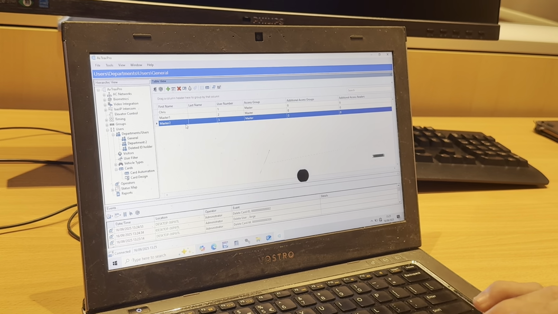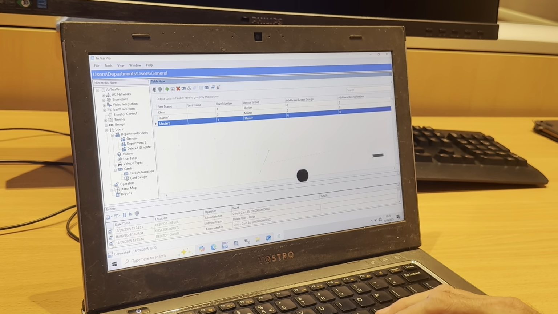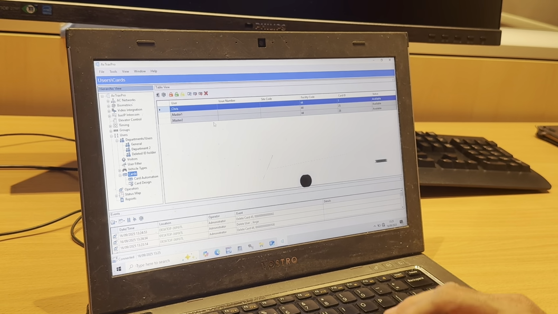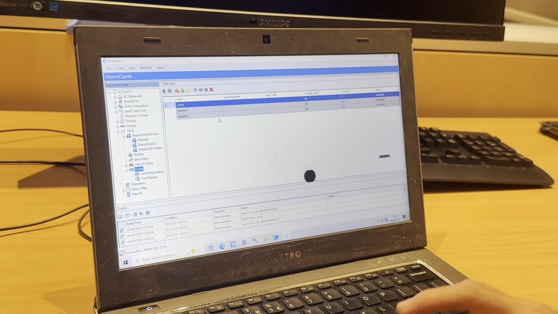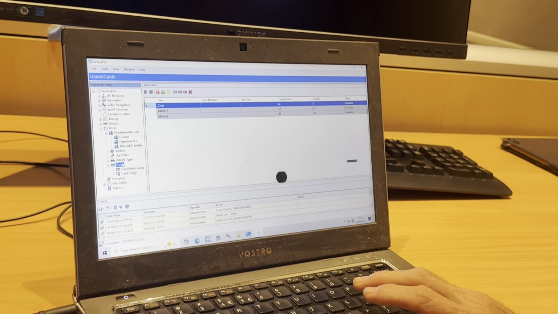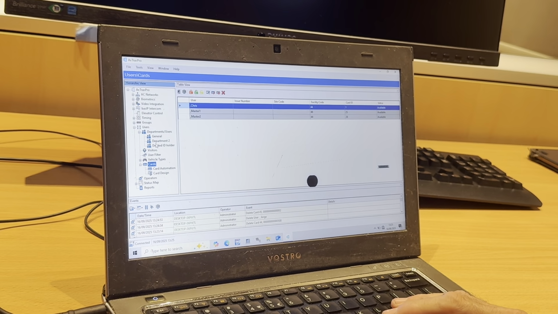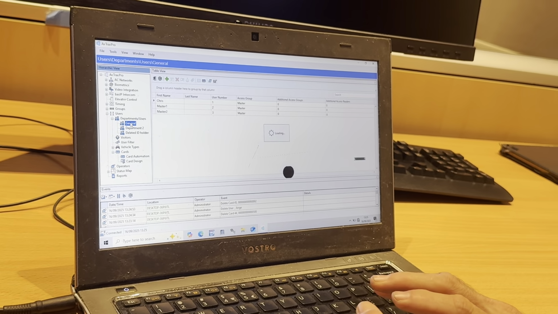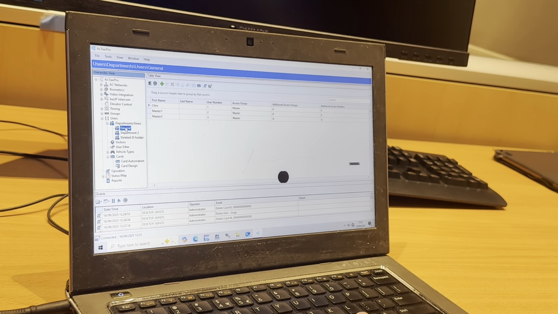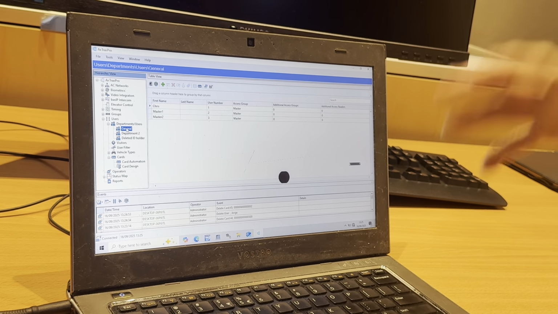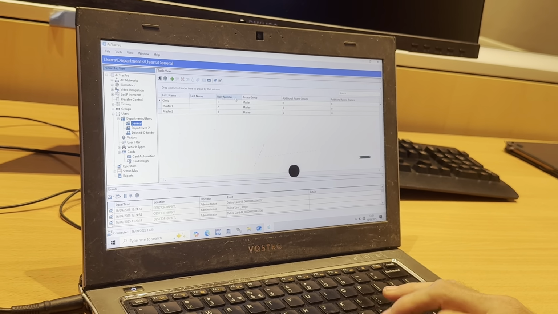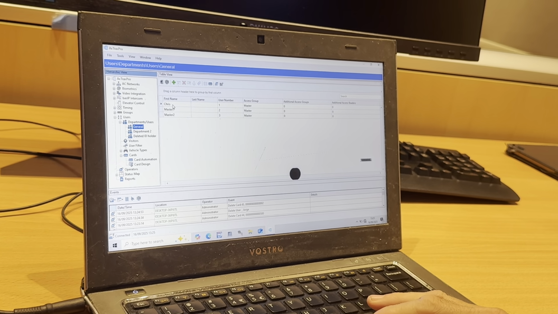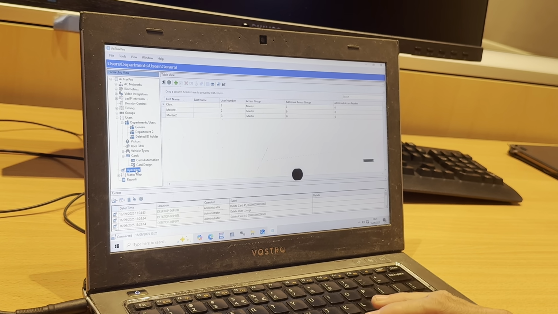Obviously, these have cards in the system. If you go to the cards, these cards are in the system already. So the first thing we have to do, let's say we would give the client an empty database. So let's do that now. Let's delete all these users. I'm just going to do that manually for you.